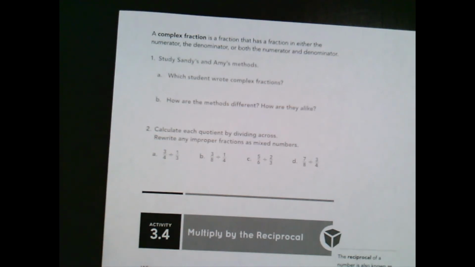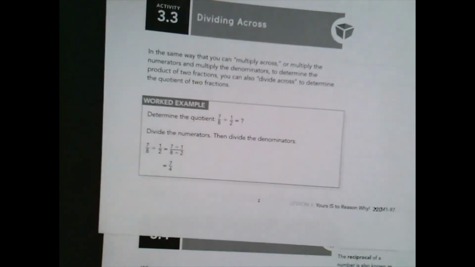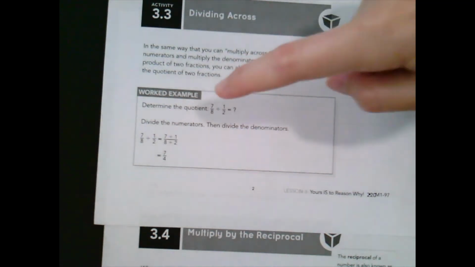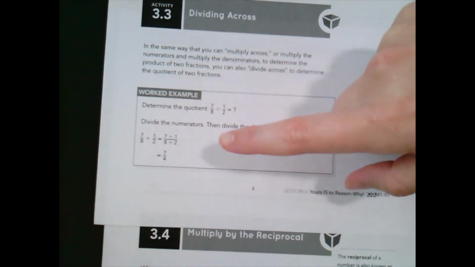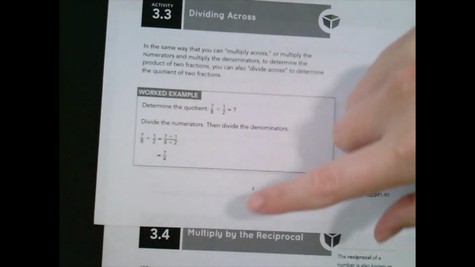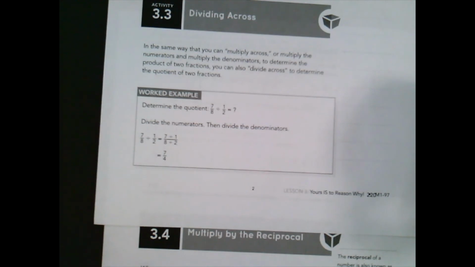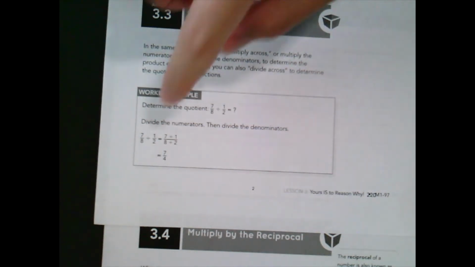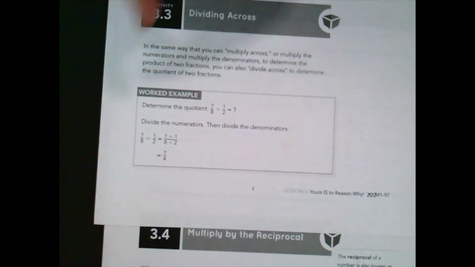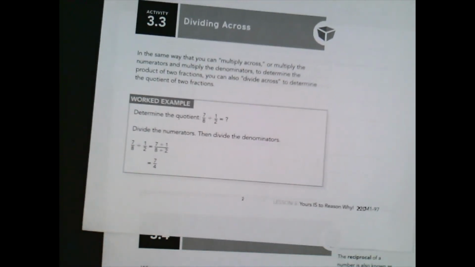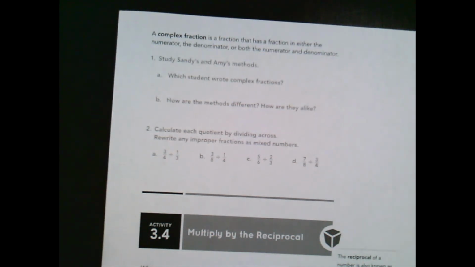I know this might seem like a lot of steps for one of these methods, but if you look back at the first problem, it was really simple. If we just have 7/8 divided by 1/2, instead of doing the keep, change, flip method, if we just divide straight across, it's super simple. That's easy math we could do in our head. 7 divided by 1 is just 7, and 8 divided by 2 is just 4, so we wouldn't really have to use a piece of paper. For the other fractions we went over today, you do have to use pencil and paper. It might be easier for you to do that method instead of keep, change, flip, which is great. This is just another way to do these problems.